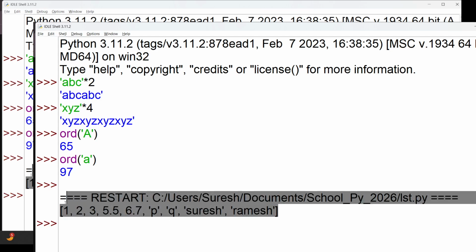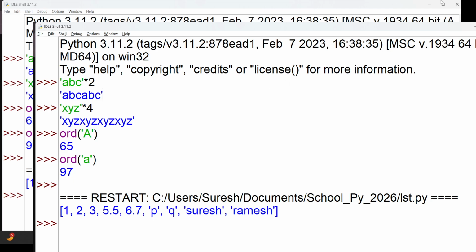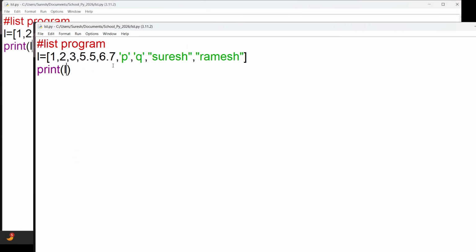So this is our original list as it is. Now, if you remember the slice function, that is quite similar to what we did for the string as well. Now, tell me, if I want to access the first, then how should I print the first data from the given list?